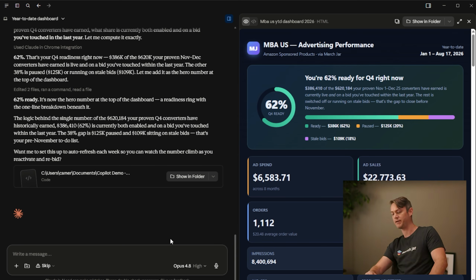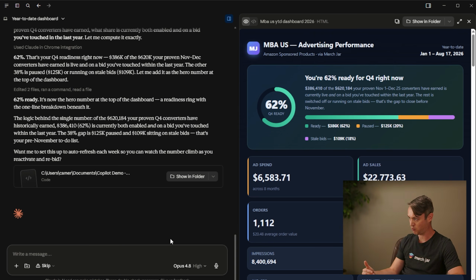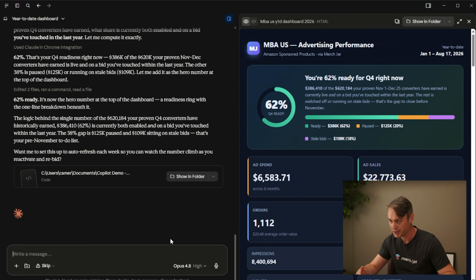So let's just explain that. I think there's probably a better way we can prep for Q4. So I'm interested in what your ideas would be. With this Q4 readiness logic, we're only considering if a keyword is enabled that's earned money during any past Q4 and whether we've touched the bid, where it's likely that some of these keywords have stopped performing or there's other reasons that they haven't been touched.